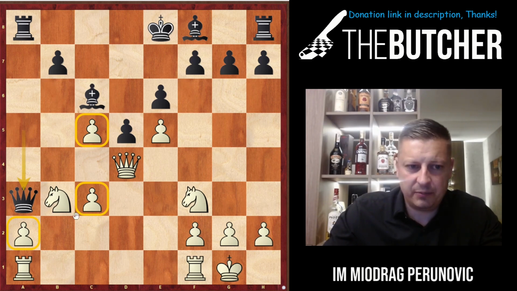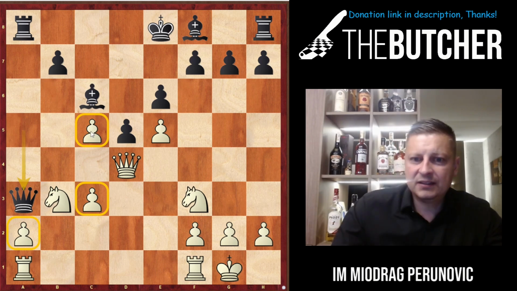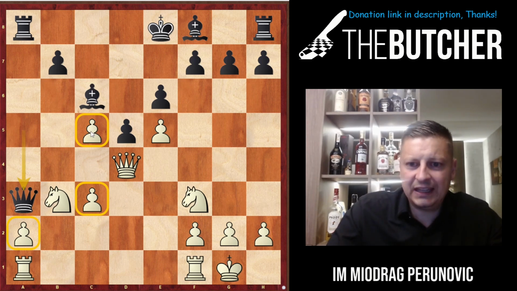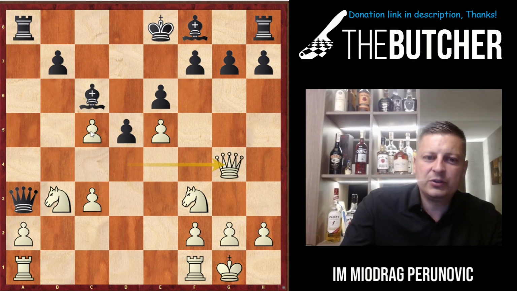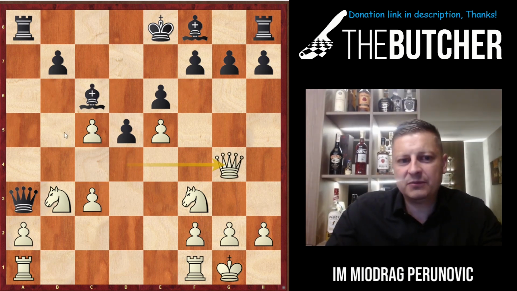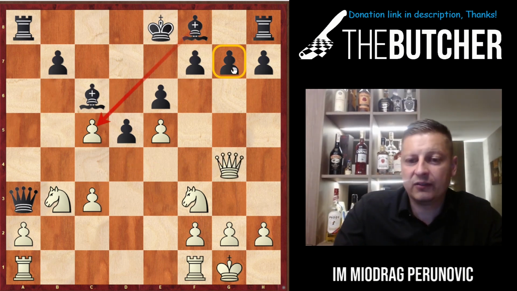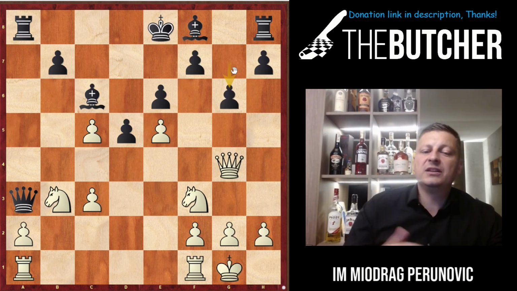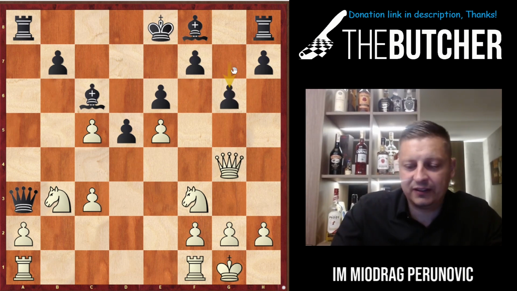Well, they have the pair of the bishops. They have the queen that absolutely blocked this pawn on a2. And they have pressure on the pawn on c5. Take a look at Movsesian and how carefully and nicely and easily he managed to convert this position. This is a beauty. He played queen g4. Queen g4 is aimed against bishop c5 because g7 is weak. Now they have to commit themselves with a weakness, g6.